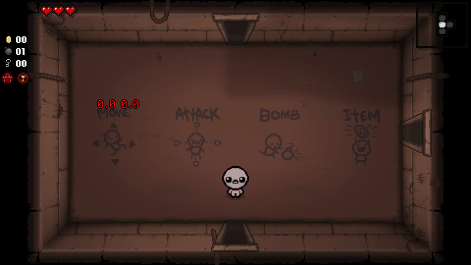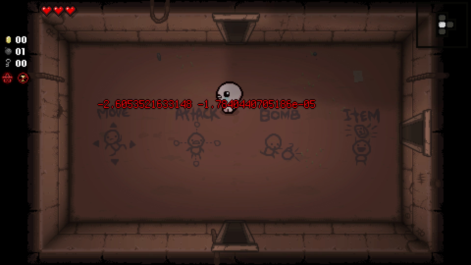Welcome to the game, and you can see some numbers on the screen now, and that's basically due to our debug text. So basically this is showcasing our x and y velocity. So obviously if we just travel in one direction, only one of our velocities is going to change, and if we travel in the other one, the other is going to change accordingly. Of course, if you just move in a diagonal, both of these velocities are going to change depending on how fast we're going. But okay, let's see if our item works.